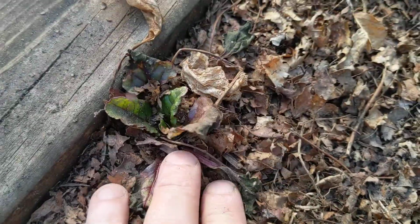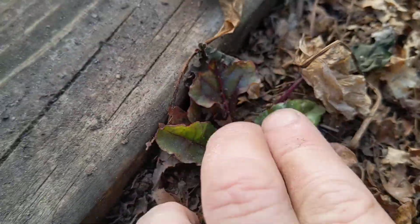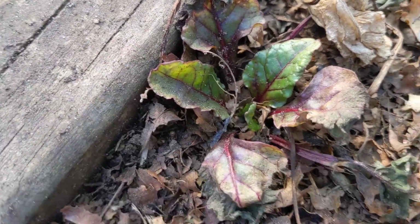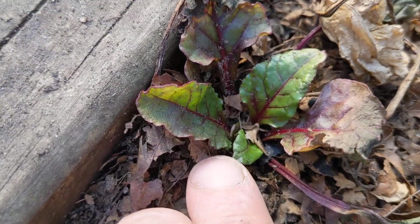Coming over here, looks like, again, more beets or chards, and this is a very small stunted plant. You can see how big my finger is there. But it looks like it's probably got a living crown if it's got a leaf that's that green. So that might be alive.